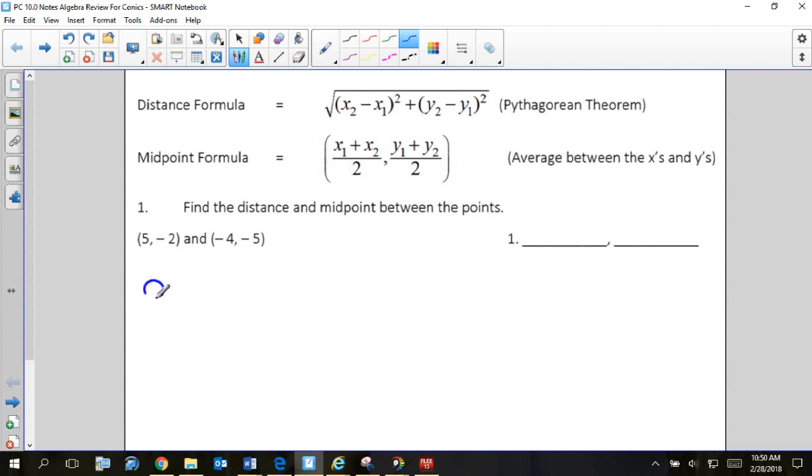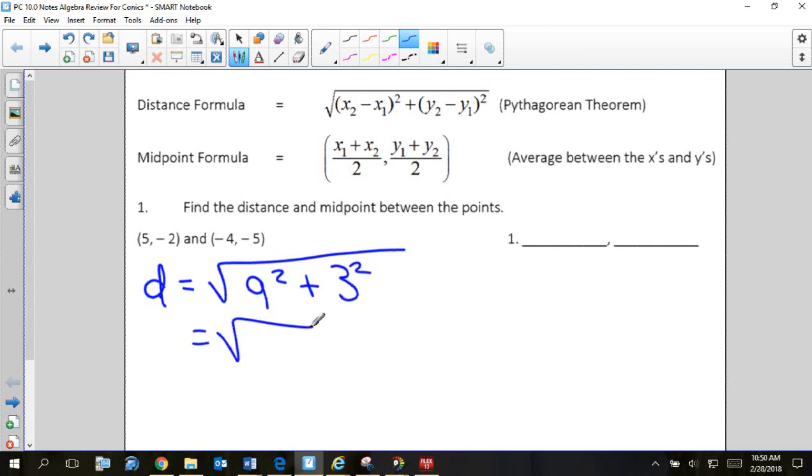That's Pythagorean theorem. So for this one, you should get 9 squared plus 3 squared, which gives you square root 90. And then we will simplify that. We're not going to type it in our calculator and get an approximation. We're going to simplify it. So remember to square root 90, we pull out any perfect squares we could. So you can pull out square root of 9, which is 3, square root of 10. So that would be the simplified version of the distance between those 2 points.